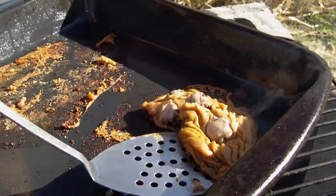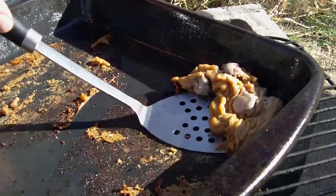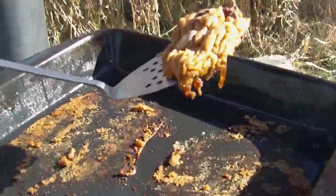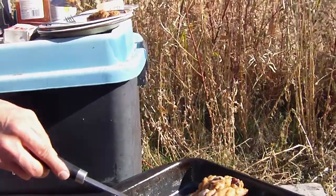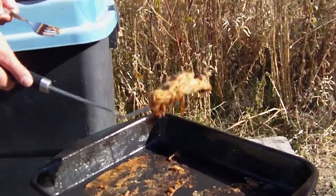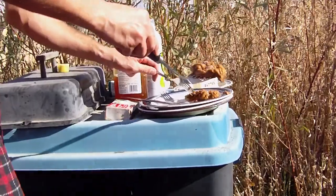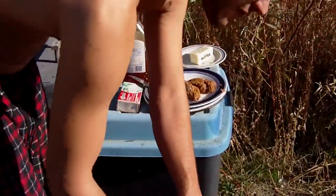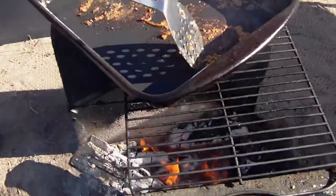It looks like tasty pumpkin pie filling, though, is the point. I bet it already tastes good like that. But we gotta make sure it's all pie-licious, because this is just silly. This is horribly professional.